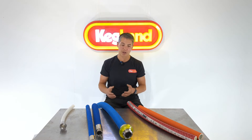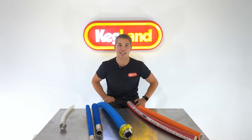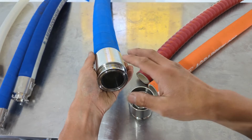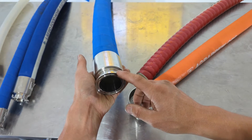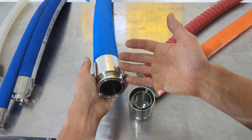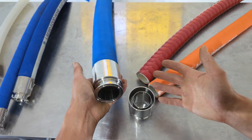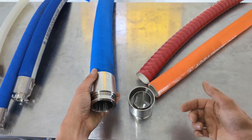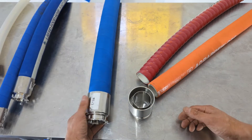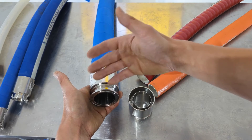I'm going to show you a few different things on how the ends of the hose are terminated and why these swages are better than just using a hose clamp. I'll also show you a cheaper option using a hose clamp to terminate the hose yourself. With these brewery hoses you're probably wondering why we go with these relatively expensive triclover fittings and swaged ends. They're complicated to put on — you need somebody with a hydraulic swaging tool to terminate the ends. The reason is quite simple: it just makes the hose a lot more sanitary to use.